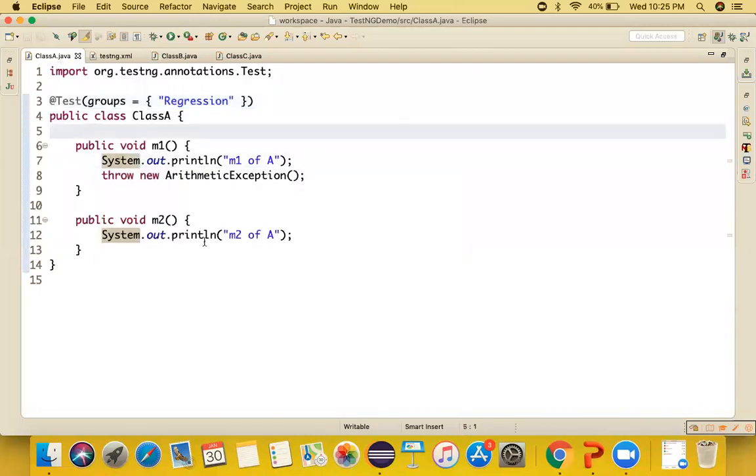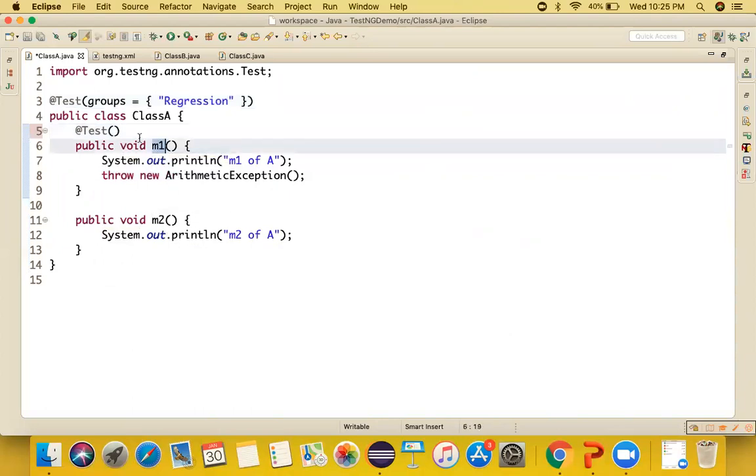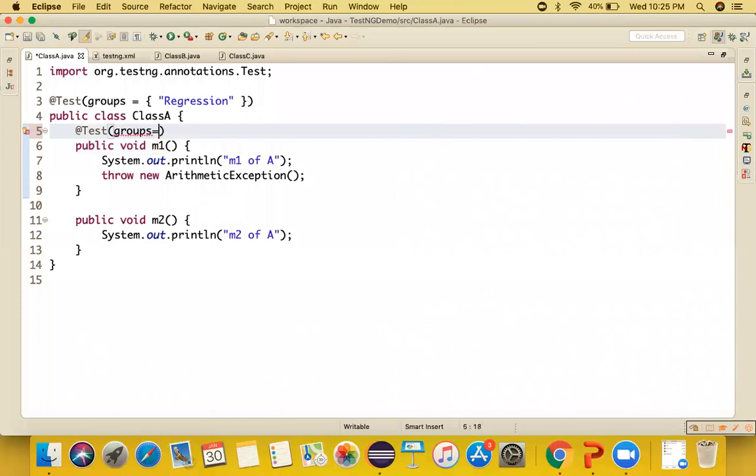Okay, now one more thing I want to mention over here is, I can explicitly mention the @test tag for this M1 method, and I can also give the groups parameter to the M1 method separately, let's say functional test.